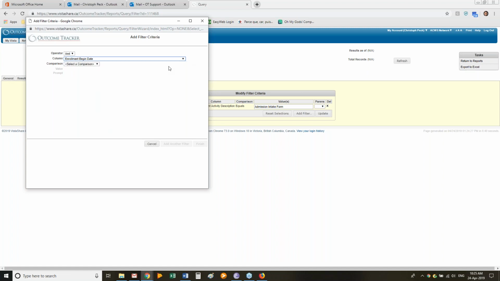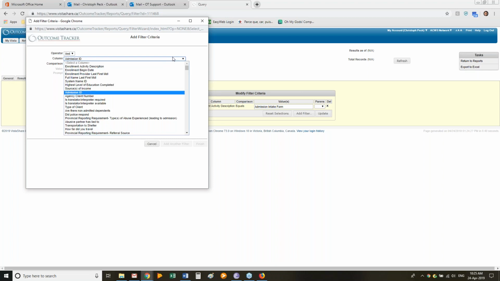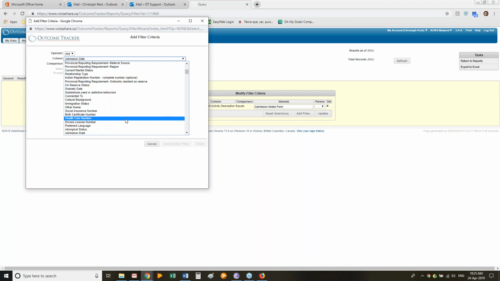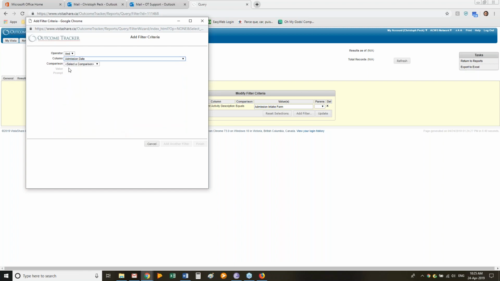They're the same filters, just on different fields. But because this is the admission intake form and it's a special case, we want admission date. I like to think of the filters that you put on dates as bookends. So the first bookend we want to be greater than or equal to.